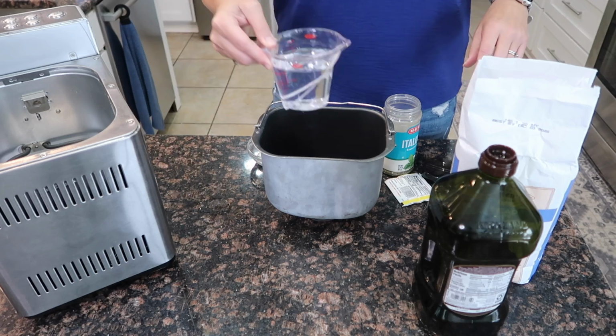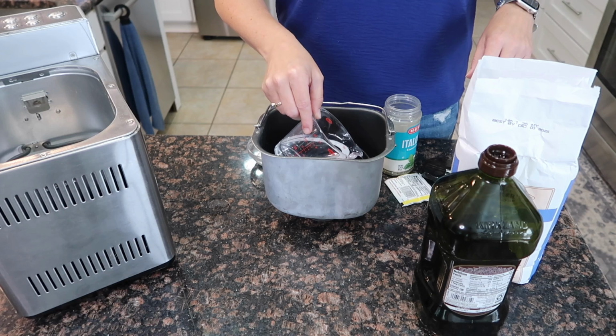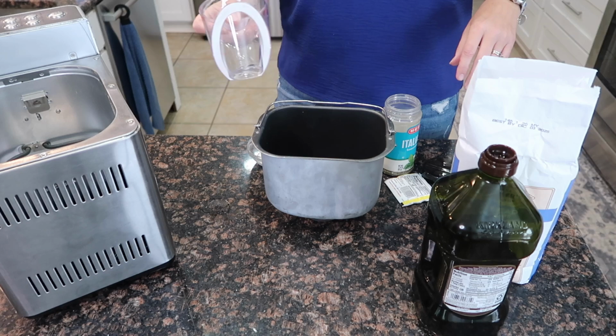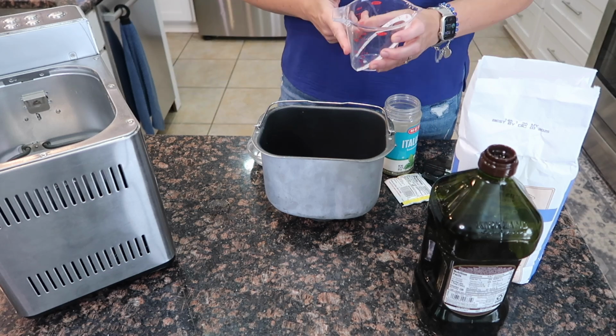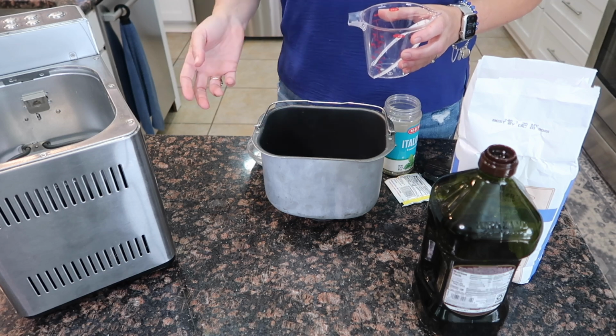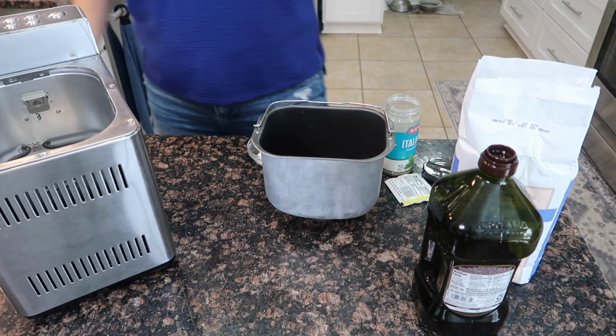Okay, this is a cup of lukewarm water. It's going to go in first. You want the water in first and all the dry ingredients on top, and then we're going to make a little well for the yeast at the very top. The water needs to be lukewarm so that it will activate the yeast. That's just warm to the touch. So not cold, not piping hot where you're like, oh, don't touch that water. Lukewarm, right in the middle.